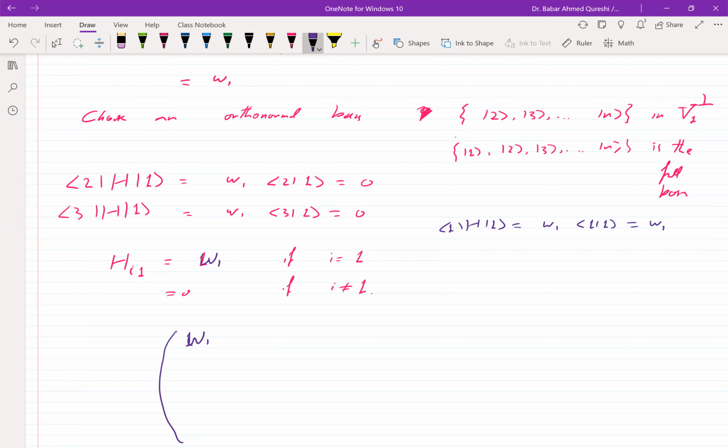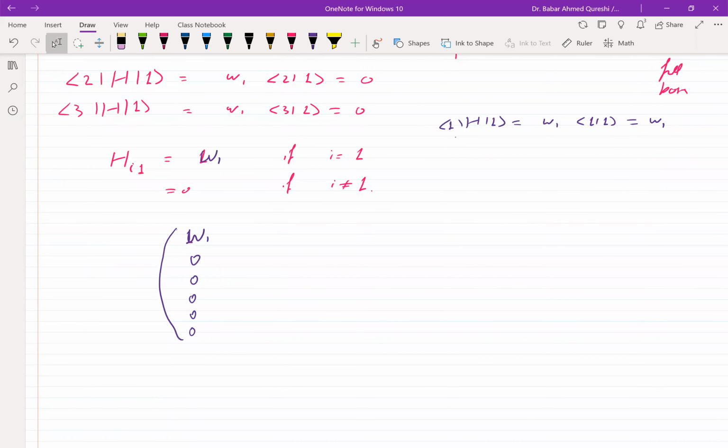And these are giving me the rows. I fixed the column to be first, and it tells me that the row entries are all zero. So the first column is just this guy. But I know that it's a Hermitian operator, so if I exchange the columns with the rows, I just get the star things. But these are all zero, so they give me zero over here. And that's, I have fixed up this thing. Now I need this guy.